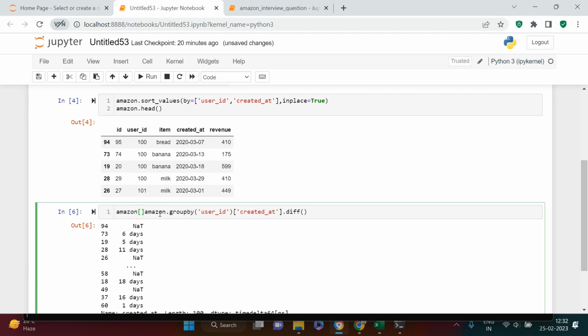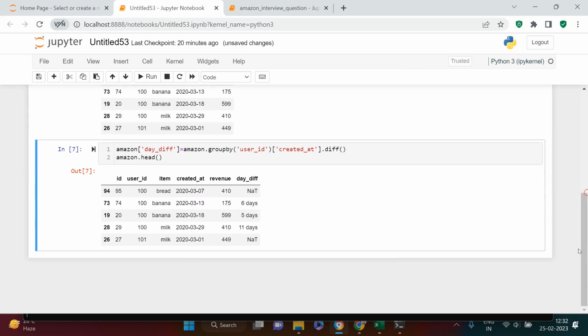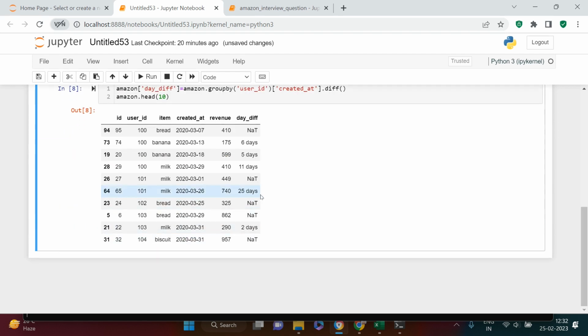Amazon, here I'm going to create a variable, let's call it day_diff. Okay, and then let's say Amazon.head. Now here it is pretty clear. You see this is the first entry, and over here you are getting NaT, right? No time. Over here the user ID changes, and again you have NaT. Let me show you some 10 records. Now again you can see over here, what you observe is wherever the user ID changes, the difference starts from scratch, right? Which is fine. That's exactly what you need. If it doesn't happen, it will give you the incorrect answer, because it will subtract from the previous date, which is for another user. So that's exactly what we want, and it has been done.